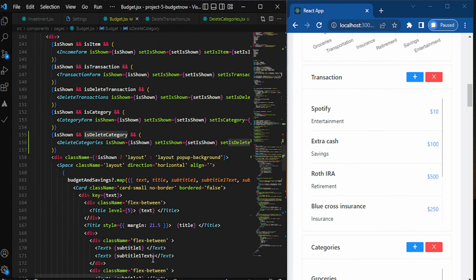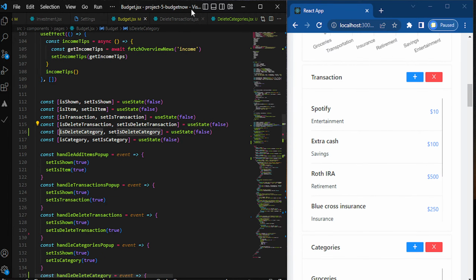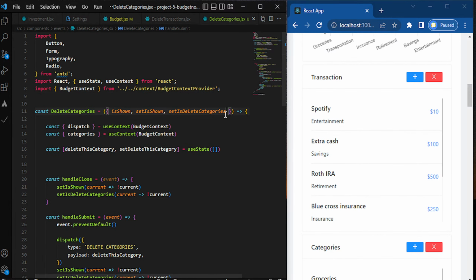So set is delete categories. So S. I think that's what we messed up. See, this is categories here, and on budget it says delete category with a Y. So there's our issue right there.